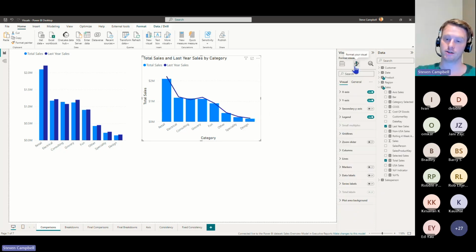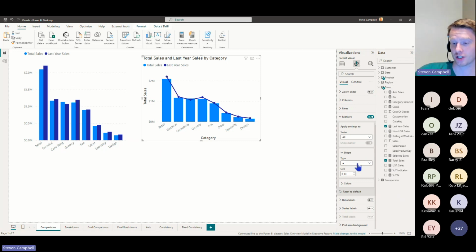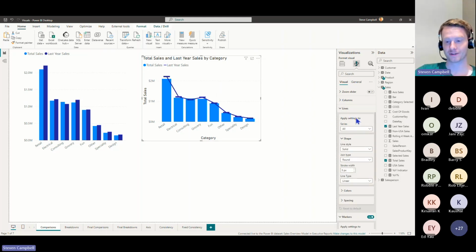So one thing I like to do is turn the markers on. This is the markers on for the line graph. If I open the markers, I'm going to change their shape. I'm just going to do this dash here. I'm going to make it pretty big so we can see. So now this has put a line and I know where the line graph is. Now here's where the magic happens. I'm just going to reduce the stroke width down to 0.